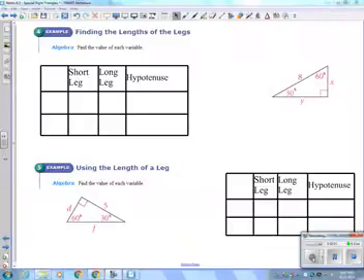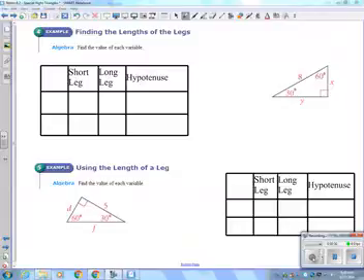All right, in the second part of this lesson, we're going to look at 30, 60, 90 right triangles. That relationship is quite different because the two legs are not the same measurement. So in these problems, you have to set up two proportions in order to find the two missing sides. Unlike the Pythagorean theorem, what we've seen so far is that you don't need the Pythagorean theorem to find a missing side if you only have one side of the triangle.